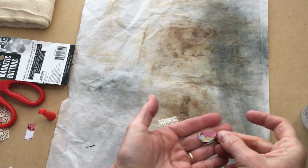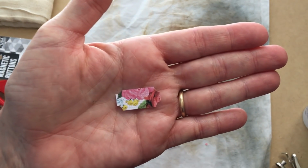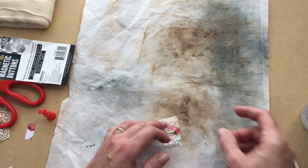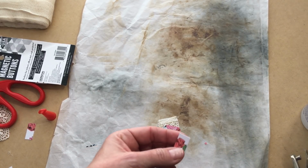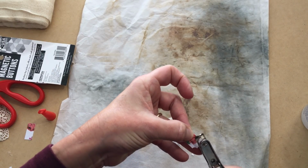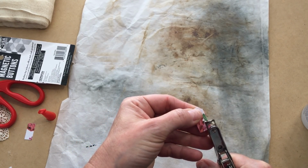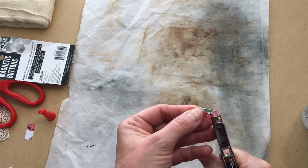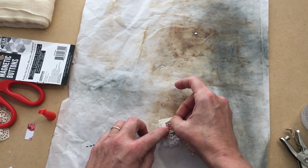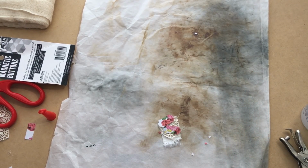So now I have this cute little mini ticket, and I'm going to put one on here, and I'm going to put 2 of them on this, I think. So let's make another one real quick. Probably should have pre-made these, but I didn't, so now you get to watch me make them. I was messing around with stuff and came up with this as a way to do it. So there's 2 mini tickets, and then I think I'm going to put one of my flowers on this as well, kind of like that.